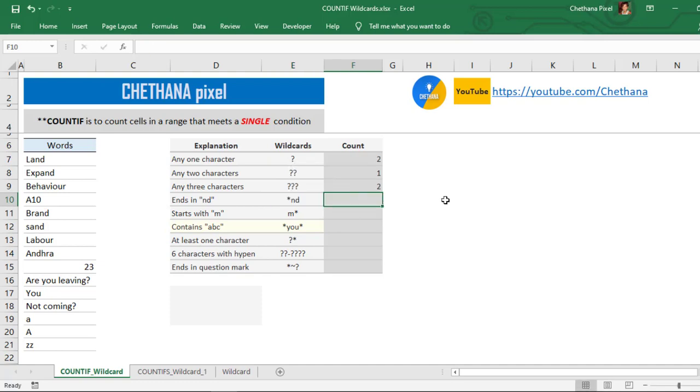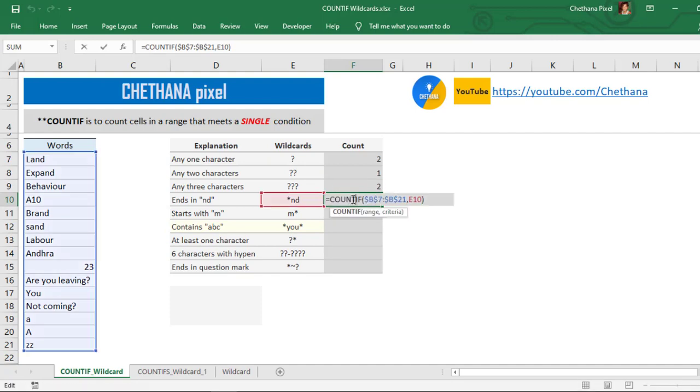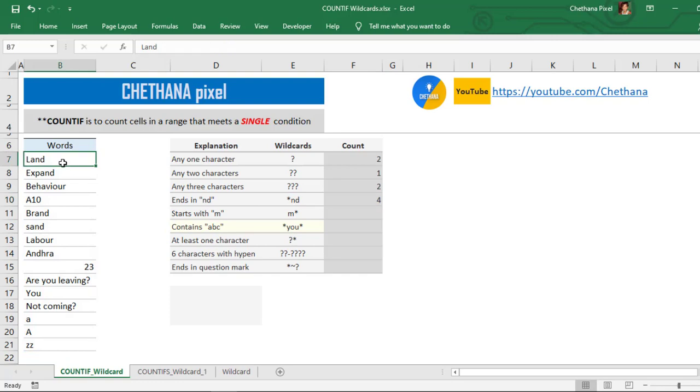So let's copy the above function and paste down. This particular function returned 4. So there should be 4 cells ending with ND characters. So land, expand, brand, sand. So there are 4. The 7th row, 8th row, 11th row and 12th row cells are ending with ND. So that's why it counted 4.